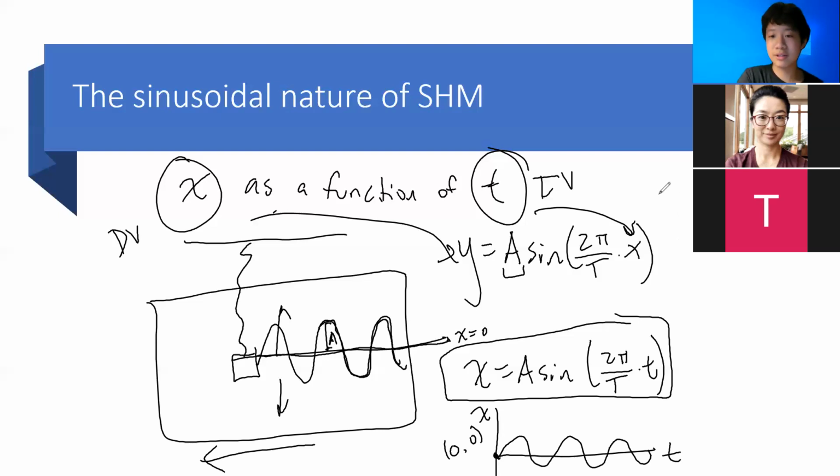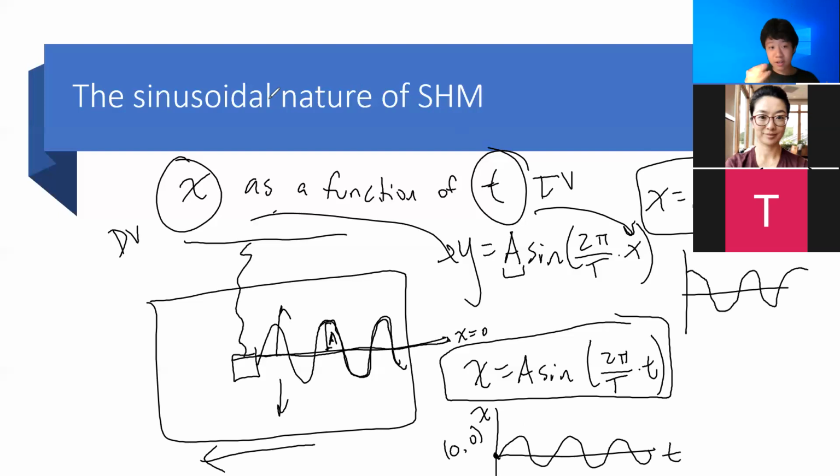Well, we can just use the cosine function. We can just replace the sine in there with cosine. If we use this function, then the graph would start at the amplitude and go like this. So it depends which you would use depending on the situation. If it starts at equilibrium, you're going to use a sine function. If it starts at the amplitude, you're going to use a cosine function. Are there any questions?